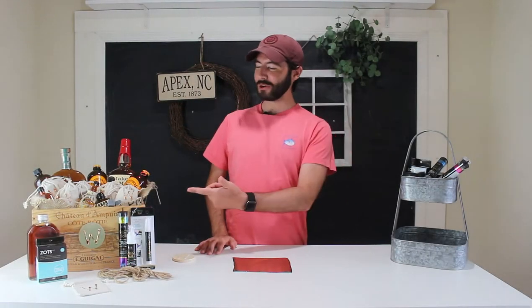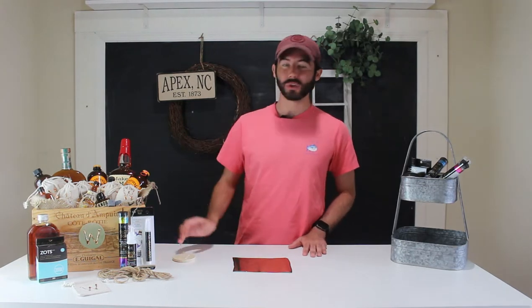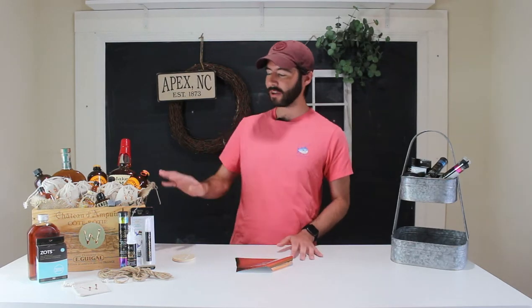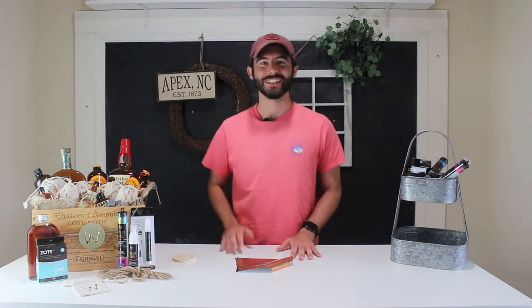Today we're gonna make a really cool whisky crate using products from Therm-O-Web. They sent us over some really cool products, including this copper transfer foil. We're gonna show you how easy it is to apply this foil to a wide range of surfaces using their liquid adhesive. Let's do it.